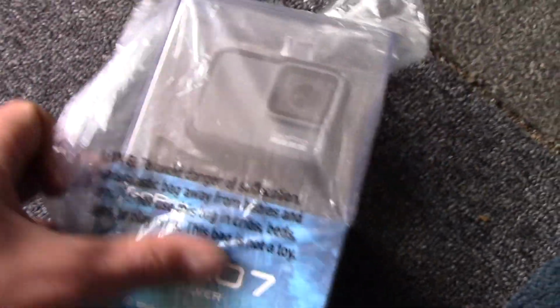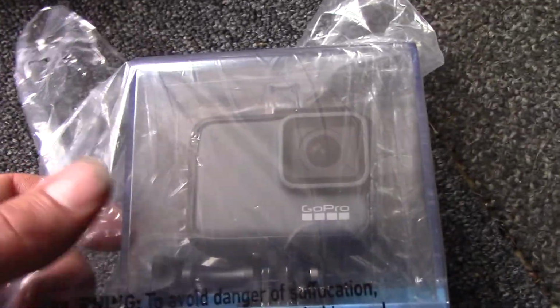Okay, so this is the GoPro 7 Silver. This is absolutely going to be a massive upgrade to the channel.